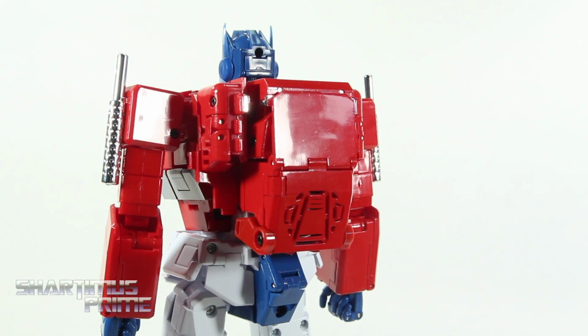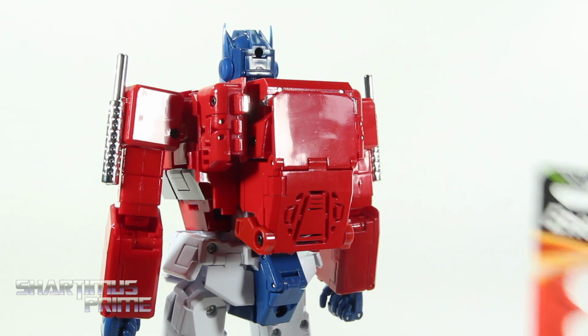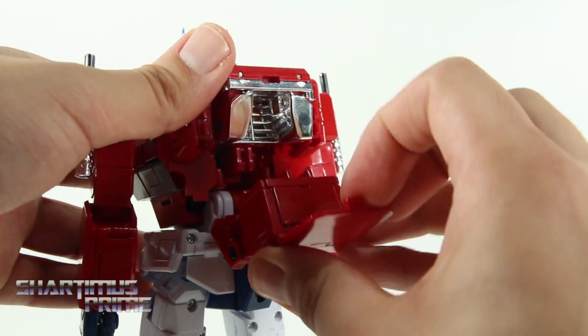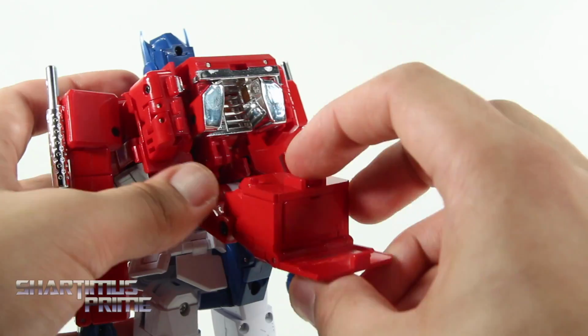Now, getting into the sound clips over here, he does not come with his own batteries. I personally feel like it should have come with his own batteries, but I picked up these Energizer 357s. They're the same as the LR44s. Go ahead and Google, there are other compatible batteries. But anyway, you're going to untab right over here in the very back, and then you're going to unscrew this right over here, and that's where you're going to insert the batteries.